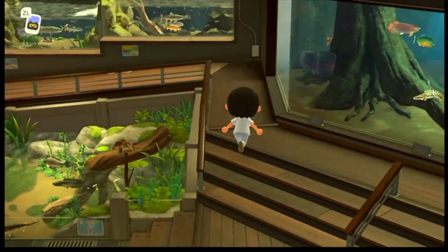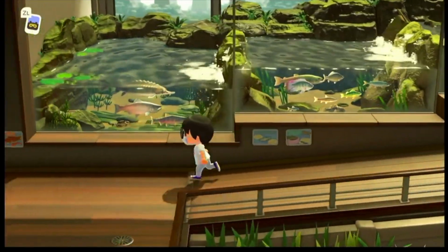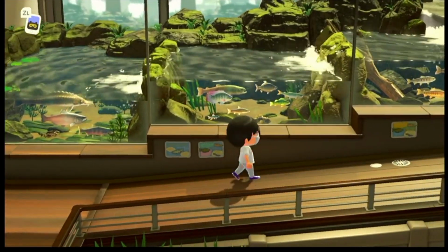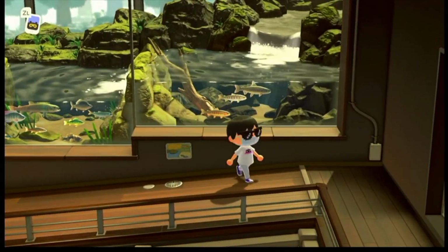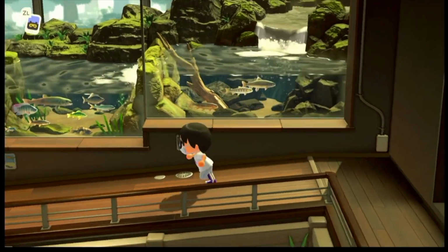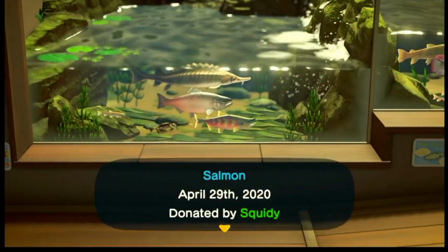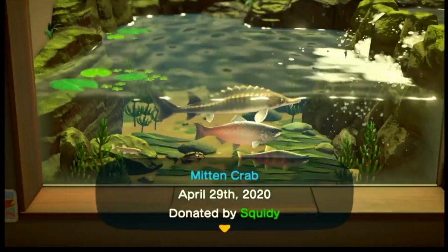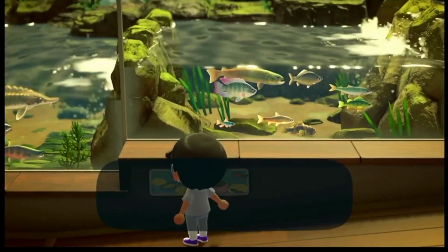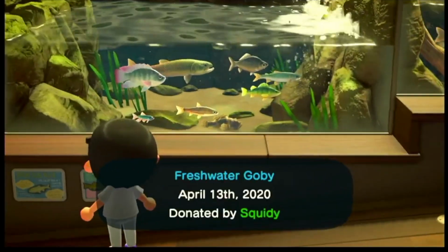Guys, again, there is another Easter egg over here. You see these little layers here. These actually represent all the layers of places you can catch these fish. The first layer right there, and the second, and the third, and the fourth. Over here is the top, this is the middle, and this is the bottom. So it's pretty cool how they added these river falls. Like the salmon and the sturgeon, they're all caught in the river, the ocean area where the river mouth is. So that's actually pretty cool.